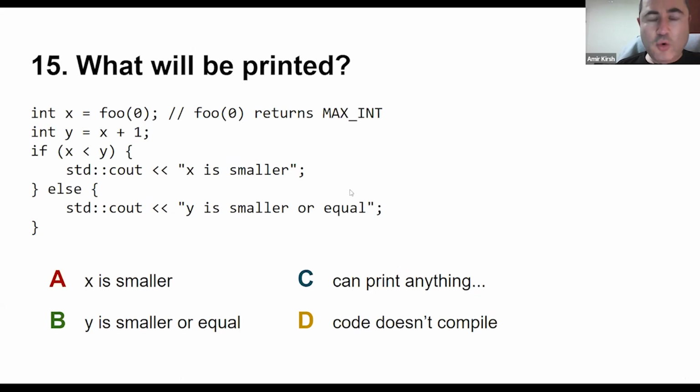I would, of course, emphasize that in this case, x gets the value of max int, which means that if I add 1 to max int, it cannot be bigger than max int. So something happens here at this line. I just increased beyond the max int. So y would be, I don't know, how should it affect the printout?